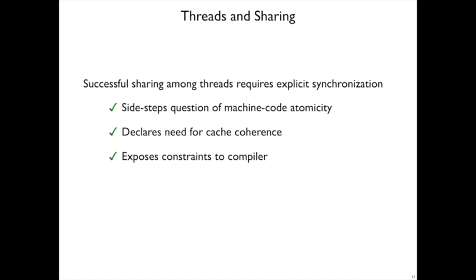We'll have to do something explicit to say these things are shared, they need to be handled in a particular way to make sure that it makes sense for multiple threads to update. And when we use proper synchronization constructs, then we don't have to worry about what's atomic or not at the machine code. It doesn't matter whether we compile with -O2 or not. When we use the right kind of synchronization, it's going to make sure that caches are forced to be coherent at the needed time. And it's also going to make sure the compiler knows that these variables that are explicitly synchronized in the right way, other memory locations, might change outside of the synchronization points.